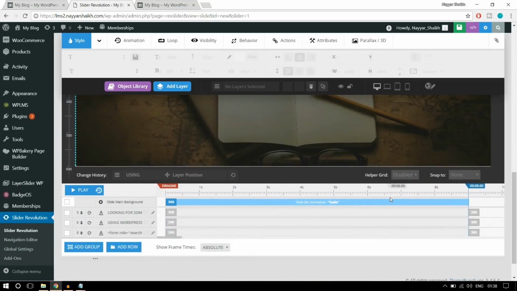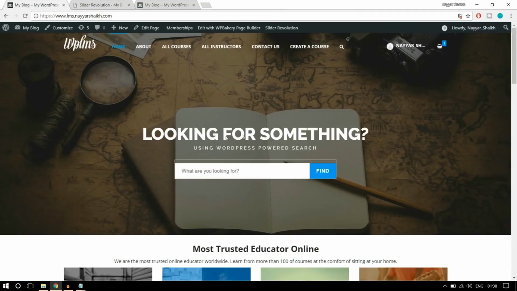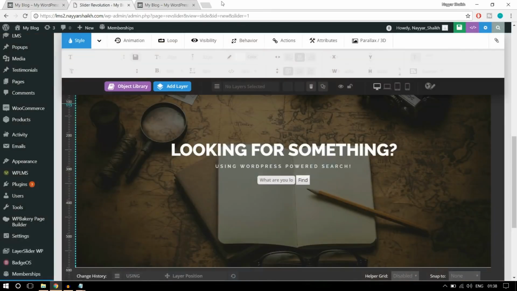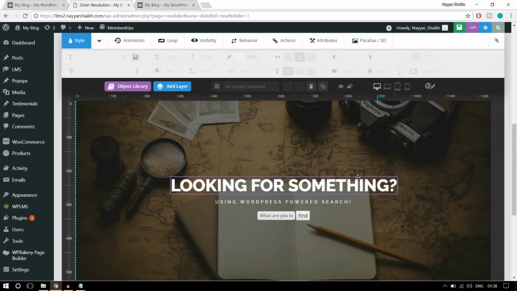Now it's time to add some animation and some animation timing. So if you see over here, there is some timing. For example, first the background comes, then after 1 second this title comes. You know what I'm talking about. You have animation, first this title comes, then this thing comes, and it has some animation like fade or scroll or something like that. So let's do that. First we'll set the timing. So first, what do you want to come? First we want this title to come.